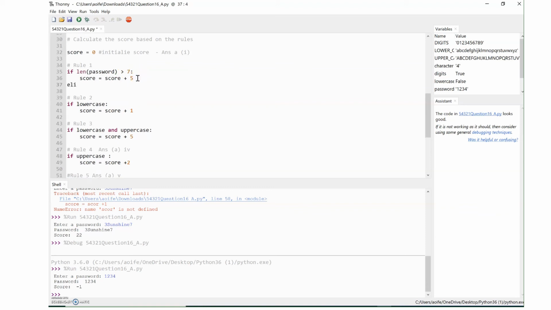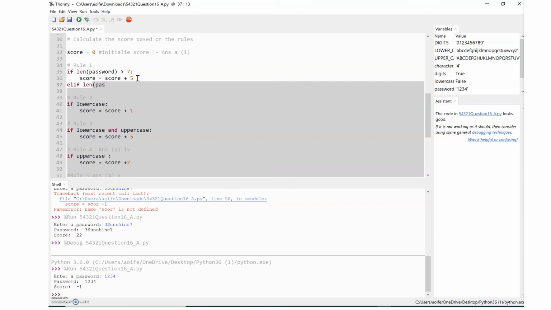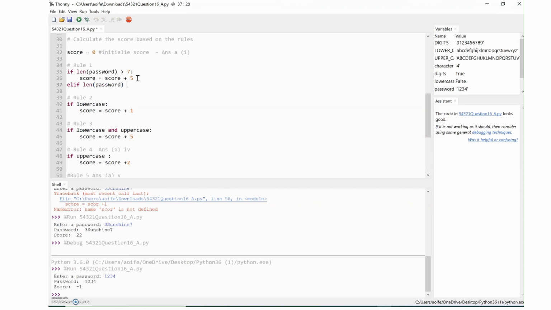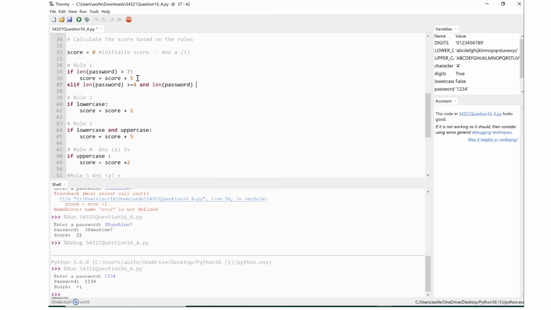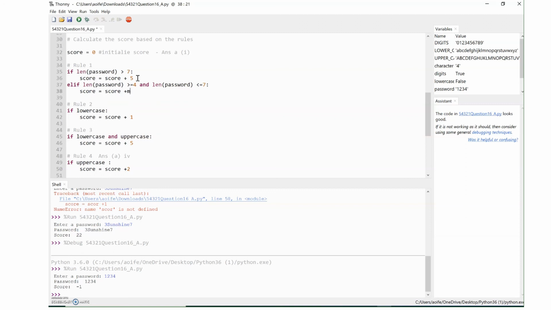Elif the len of password is greater than or equal to 4, and the length of password is less than or equal to 7, then the score equals score plus 2. Else, you can either hard code in the else, or it's basically anything else.